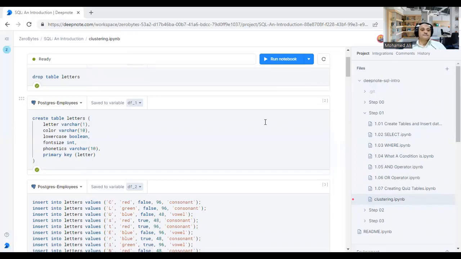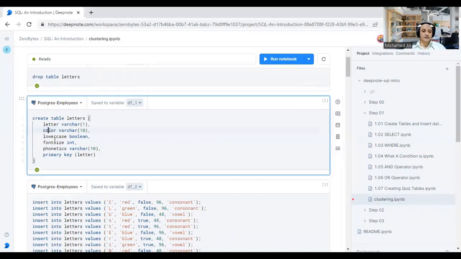Here we are. For the sake of saving time, I've created the letters table for you. And here the fields, the letter field, the color of that letter, red, blue, or green, the lowercase, a Boolean, so it can true or false, the font size, the phonetic, so it can be vowel or consonant.